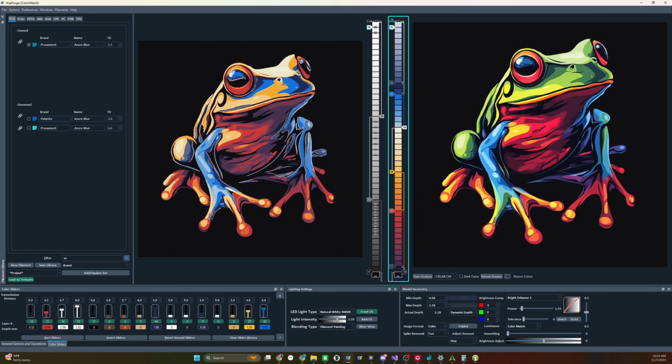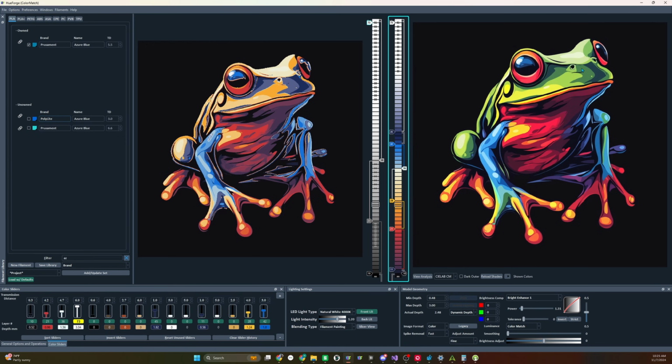Now you'll see we're running out of room. This is true. In color match, we're probably going to run out of room more often. So let's just make this bigger. We'll go to 3 max depth. And now we have more room to work with. I can go darker here on the blue. This is something we'll tweak over time. We'll start by going very dark. Gives us more depth in our blue section.